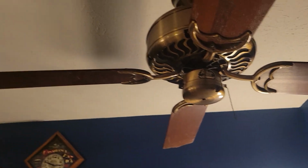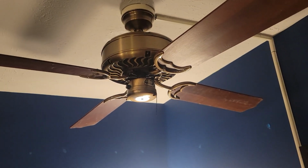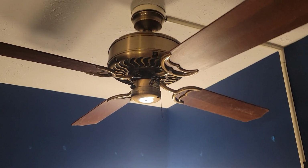As someone that knows nothing about decoding serial numbers on fans like these, I'm going to take a guess this fan's from October 11th, 1981. Actually, I don't know. Anyways, I got the kilowatt meter on it. Set the volts, also set the amps, and turn it on low.